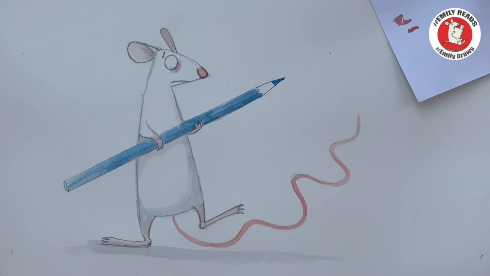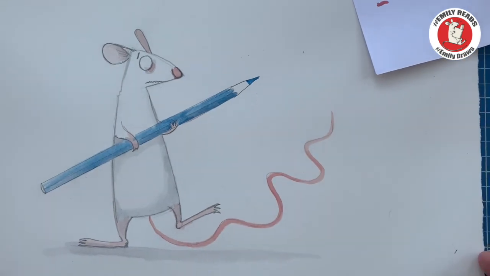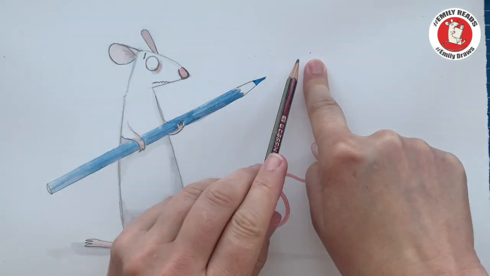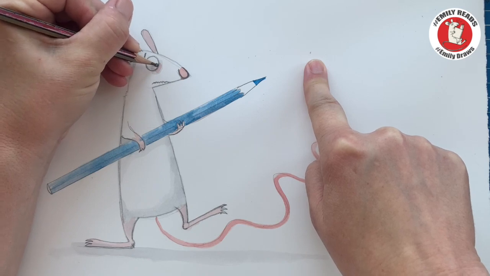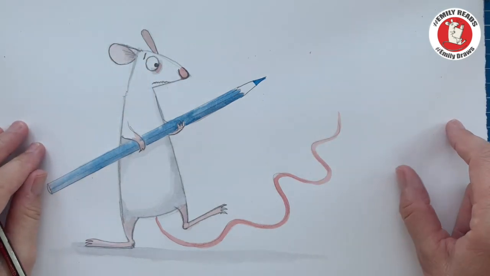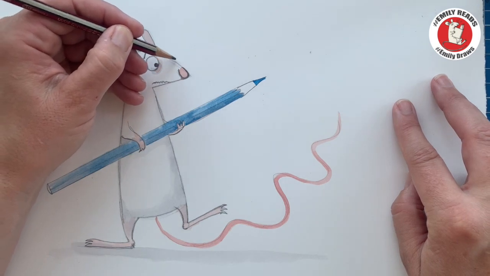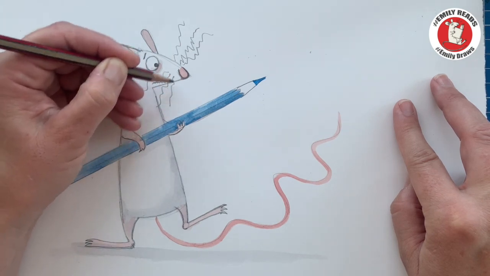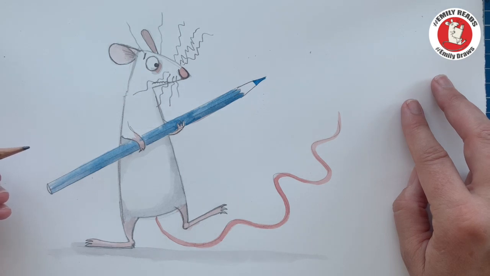There's one thing. Actually, there's two things we've forgotten in here. Does anyone see what they are? I think one of them is his pupil in his eye. So maybe what we could do is we could make him look this direction. So if we want to make him look over here, we need to put the pupil of his eye on this side of his eye. So if we draw a circle there. Oh, he looks like he's looking, doesn't he? He looks like he's quite scared. And then we're going to put some whiskers. Now, imagine if you're really scared, you might be shaking. So I think what we might do is do some wobbly whiskers. He looks absolutely terrified, doesn't he? Poor little mouse. I wonder what he's scared of.